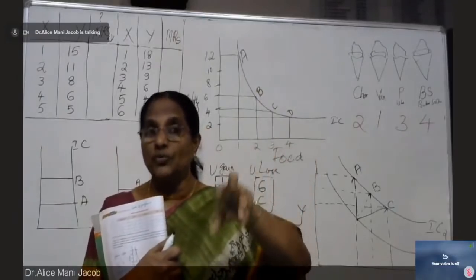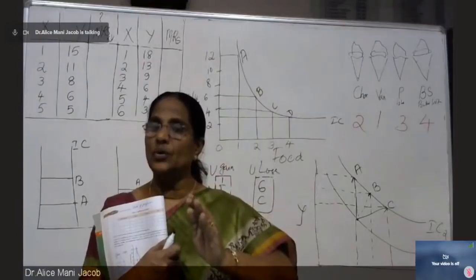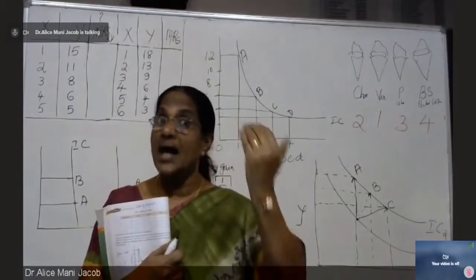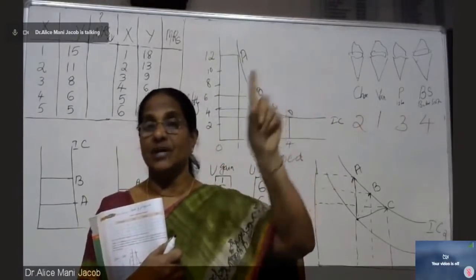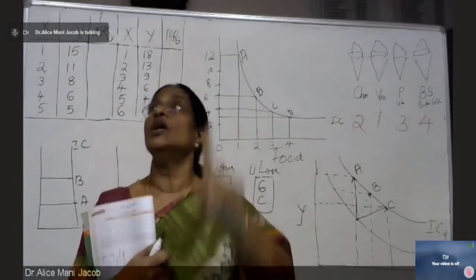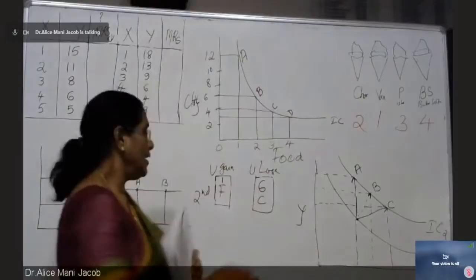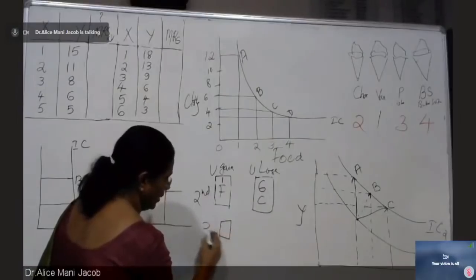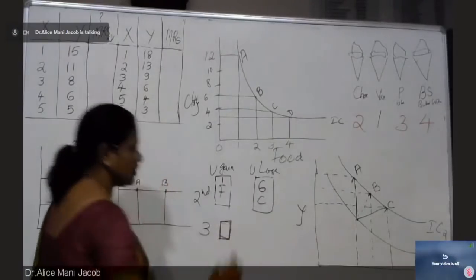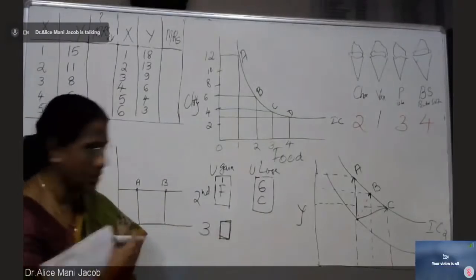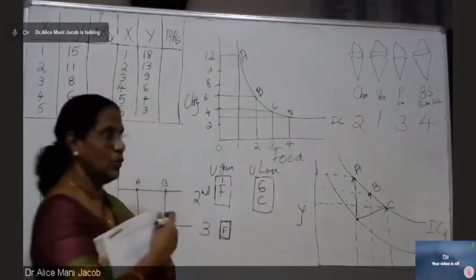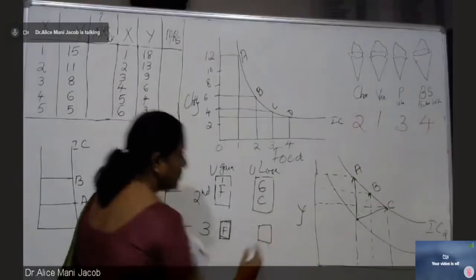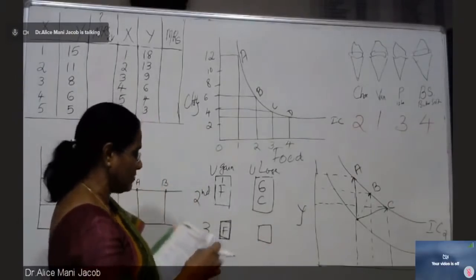Okay? And what about food? He has 1 more unit of food, and so his utility is not as high as the condition where we had only 1 unit of food. And so now that he wants a 3rd unit of food, the utility added is only less when compared to the second. This is the utility of the 3rd unit of food. Then he needs to give up only less utility because he has to remain at the same level of satisfaction.